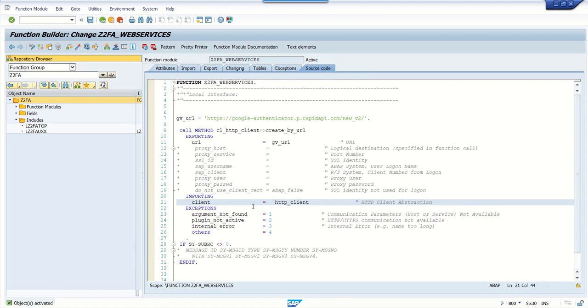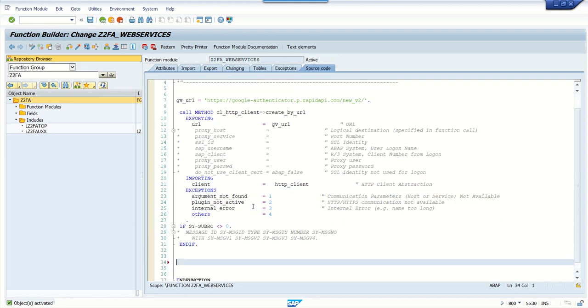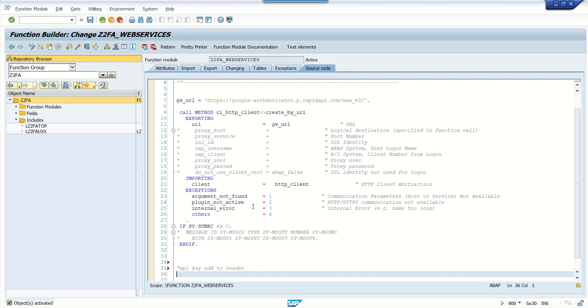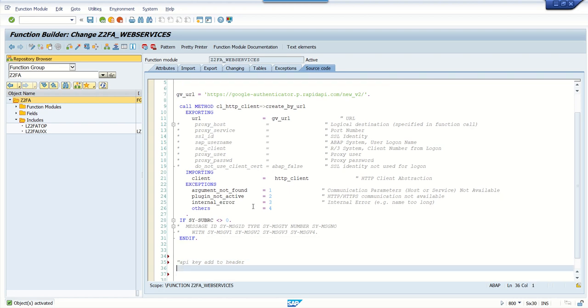as of now. Now second step here is we need to pass the API key. For passing the API key, here we just give some note: API key add to header. So for that, we need to add the header.